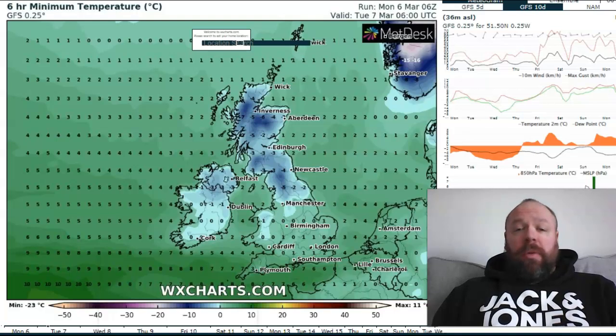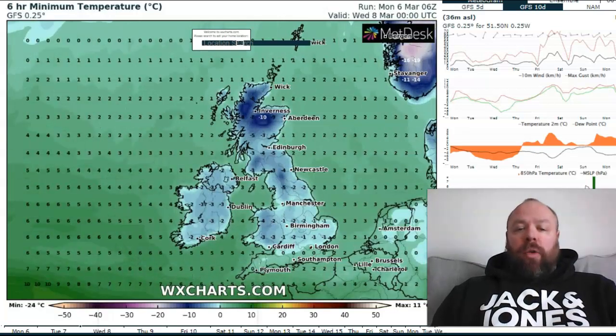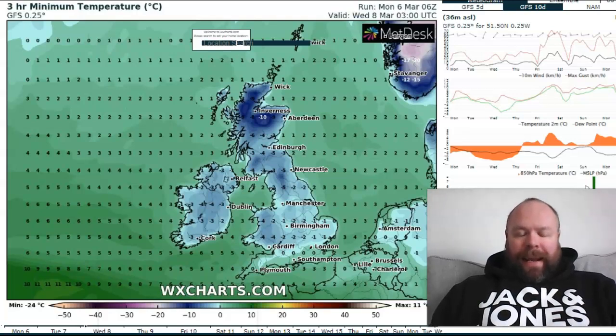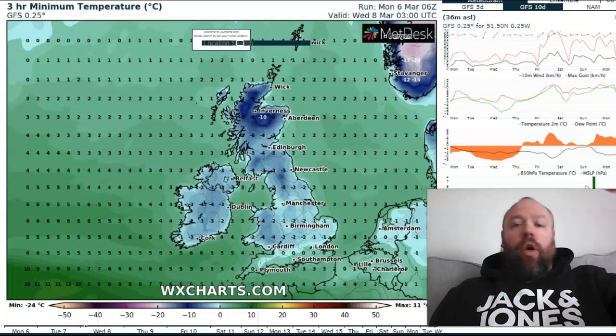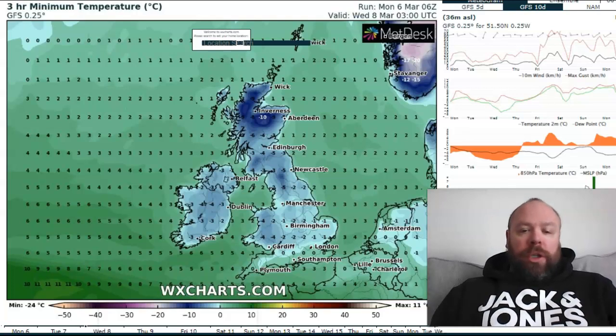I think tonight is possible -8 to -10, somewhere within southern Scotland, northern England. I think it's more during the course of Wednesday morning, Thursday morning, Friday morning, possibly Saturday morning, Sunday morning. We could be talking about double digits below freezing across the north. But again, all dependent on those systems and how far north the centre gets. The centre almost is the boundary between milder and colder. To the north of the centre remains cold. To the south of the centre, you're pulling in mild ocean air.